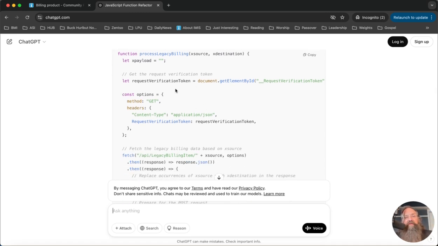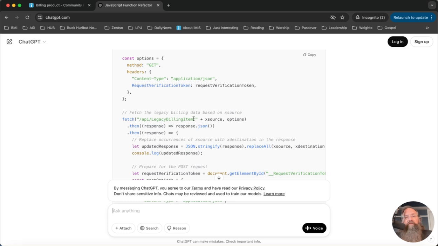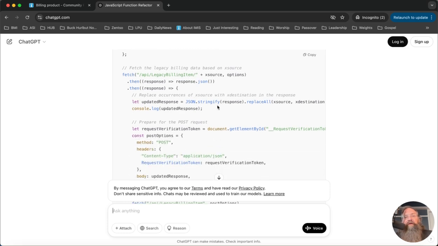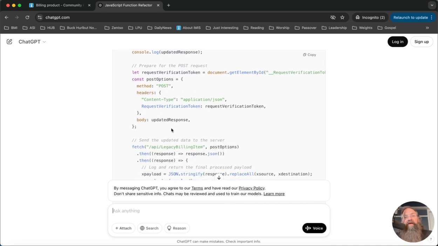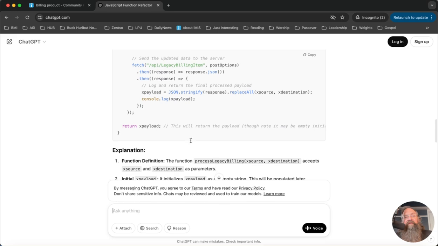It's taking my JavaScript, it's fetching, it's updating the string, logging the response on screen, turning right back around and sending it back. And then it's giving me the X payload as the return, which is exactly what I told ChatGPT I wanted.